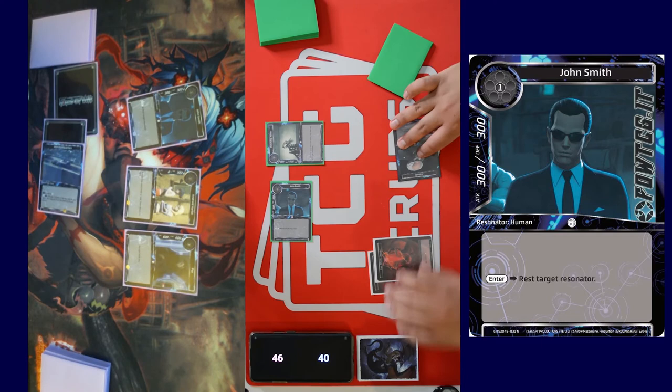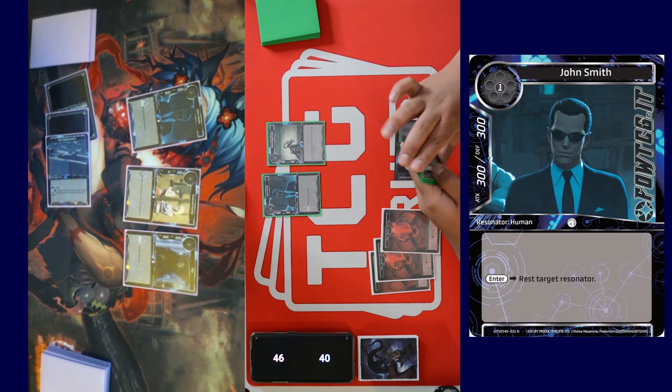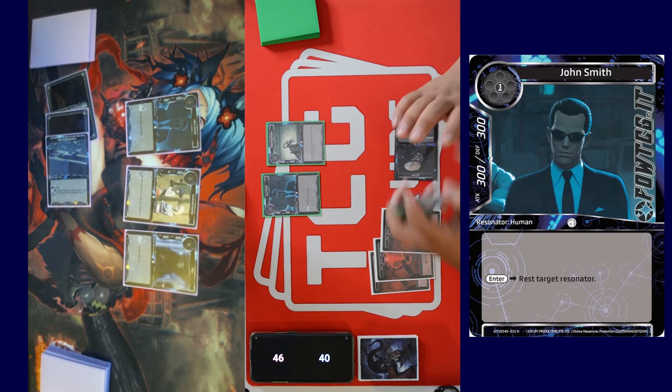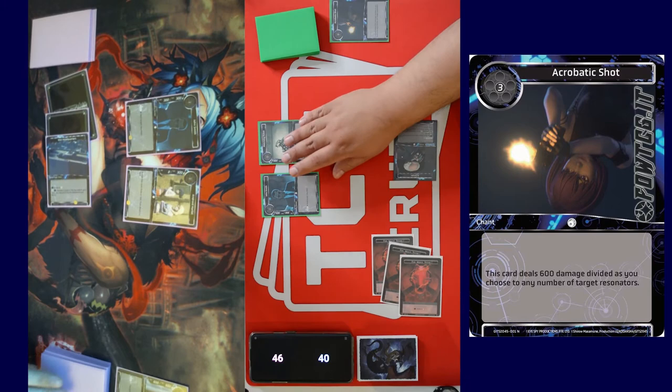Call stone. Six for... okay. Let's tap 3 and do Acrobatic Shot to do 6 to him. Yep, that's fine. And then I'll pass turn to you. Okie dokie, I will draw a card. Recover all. Call stone.